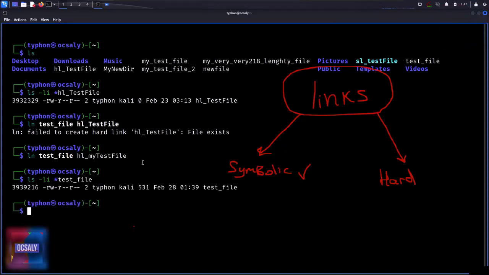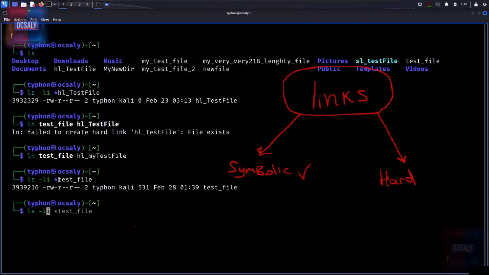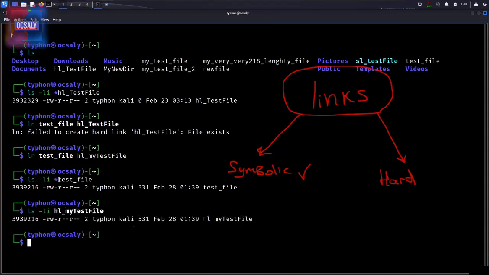Here, as you can see, we got another example. In this example we use the ls -li command to show both the inode numbers and the long listing for the files. I want to show you how the inode number looks for our hard link file, in this case HL my test file. As you can see here, these inode numbers are the same.